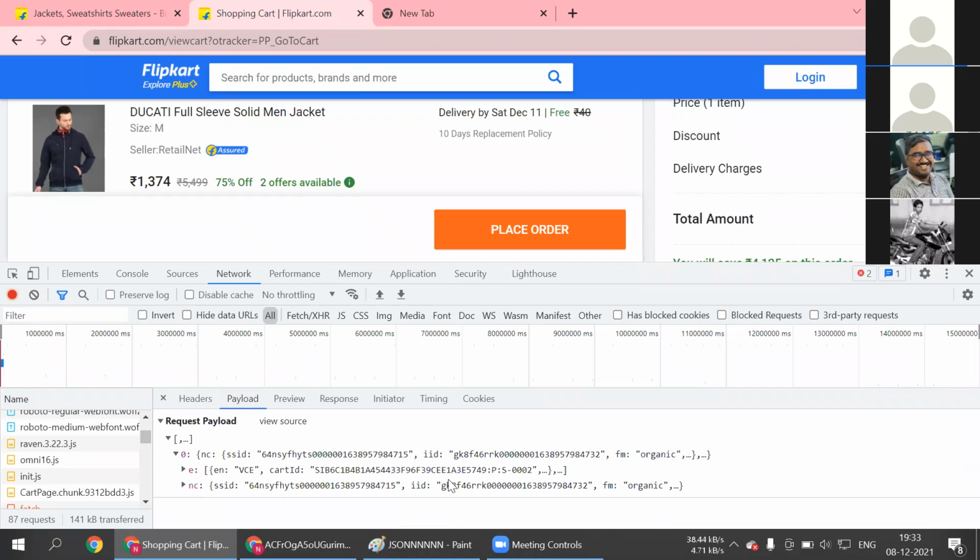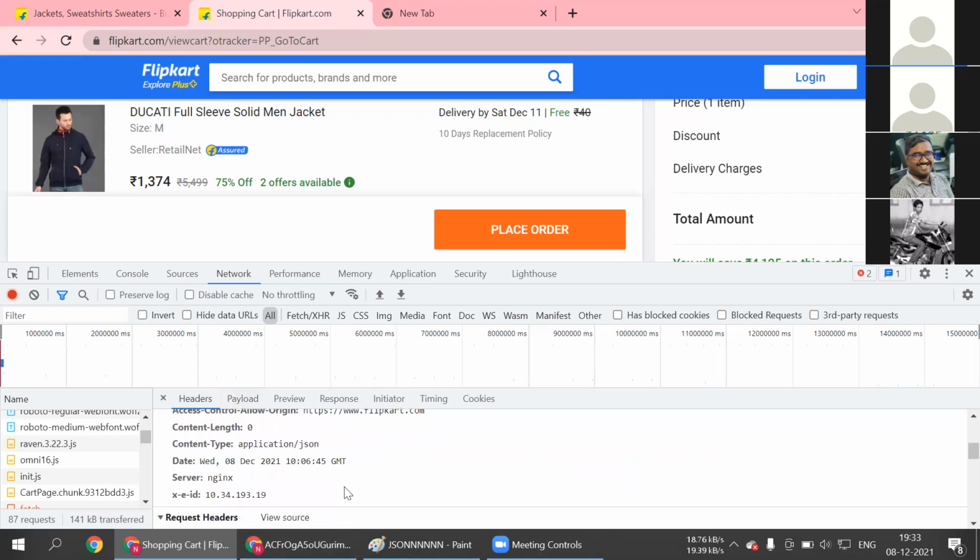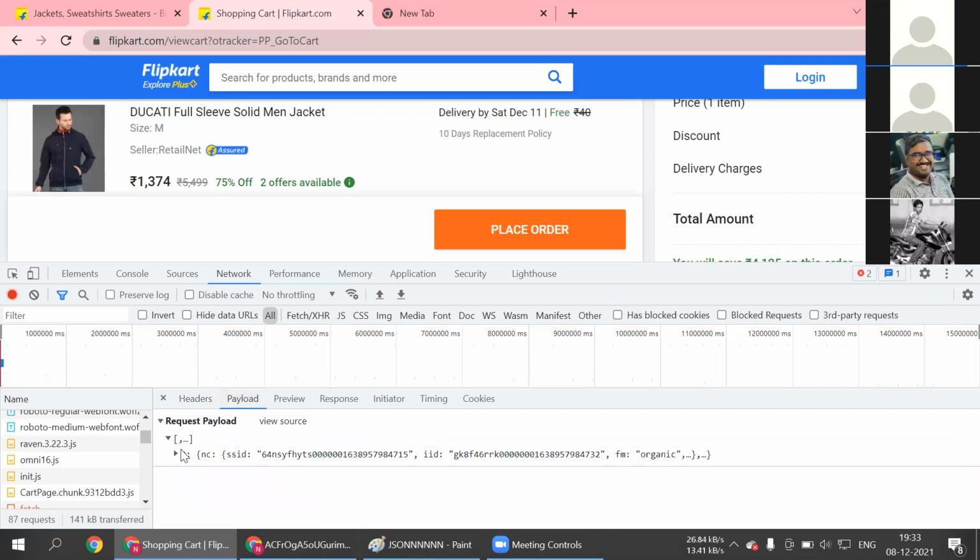They are providing something. But at the top, it is mentioned as request payload. Not sure why. Actually, there is some miscommunication here. So it is post. So we are posting the value there in the request payload, and we are getting the response that you can see in the response tab.